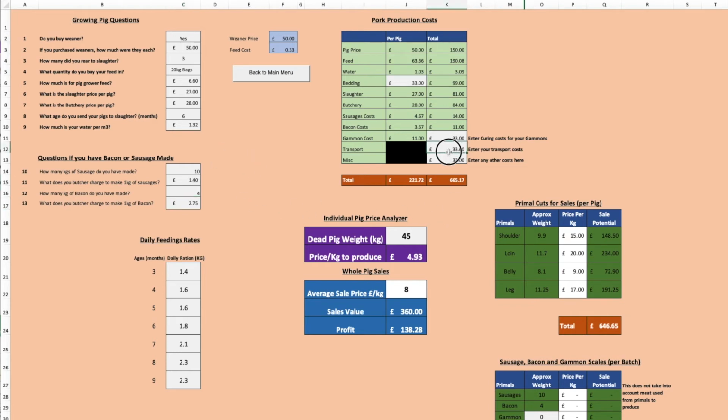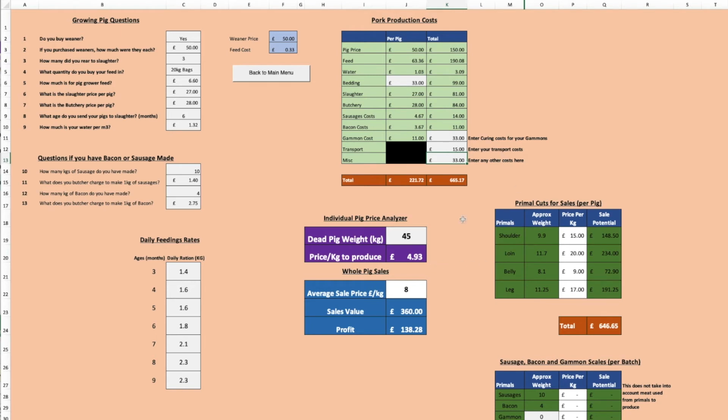Again, over here you've got the manual input. So if you want to factor in your costs, if you have to do a 60-mile round trip to the abattoir, you might want to factor in it's costing you 50p a mile. You might want to put in a fixed number here, for example, say it costs you £15 in fuel, and it'll factor that in. And then any miscellaneous costs, which can come down to any veterinary costs you may have to do, or purchase of ear tags that you want to factor into your total cost.